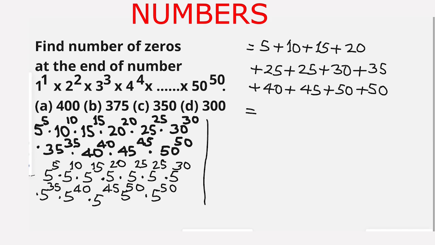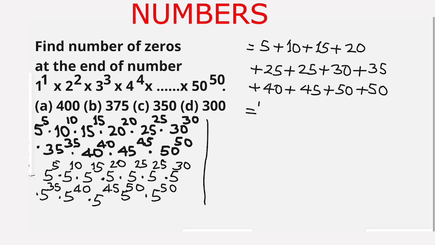So we add these. This is 5, 10, 15, 20, 25, again 25, 30, 35, 40, 45, 50 and again 50. So we just take these 125 and 150 out of it. So it will be an AP: 5, 10, 15, 20, 25, 30, 35, 40, 45, 50. And we add these numbers. So this will be 10 numbers, 5, 10, 15, 20, 25 up to 50.